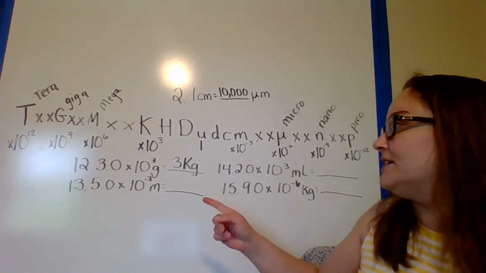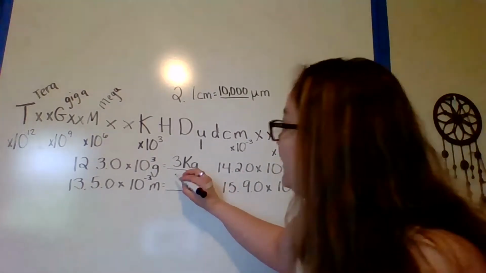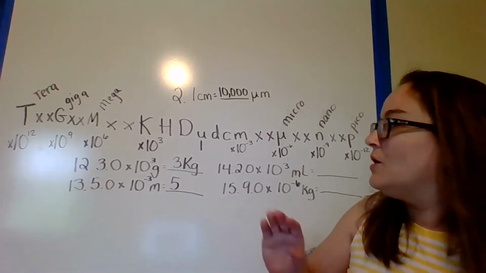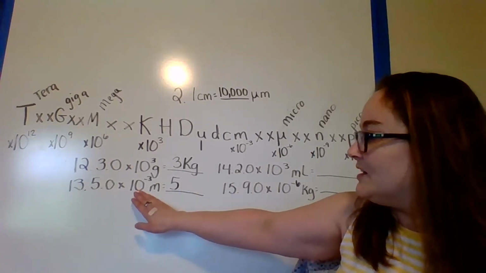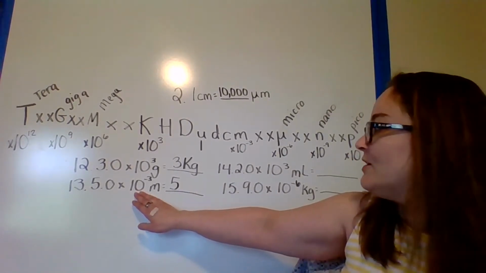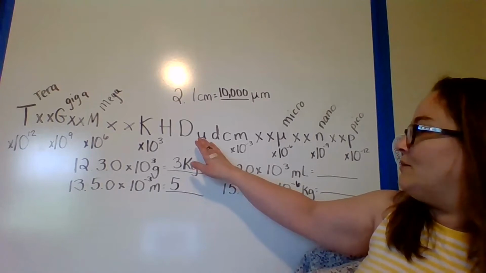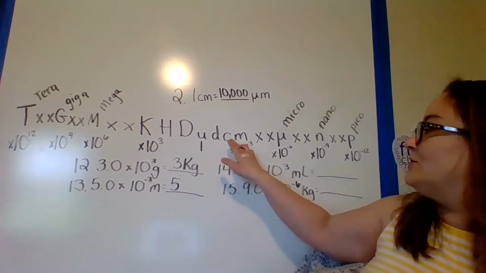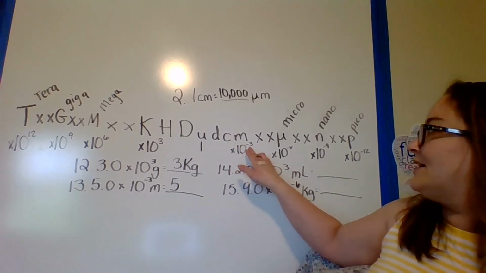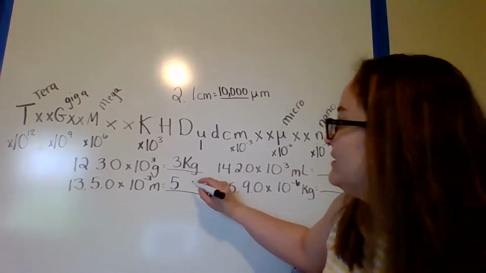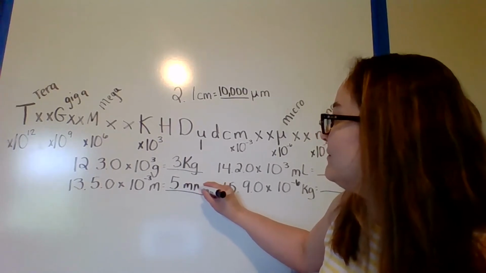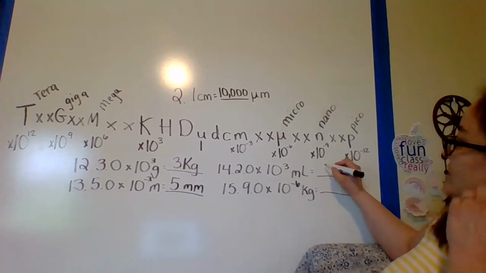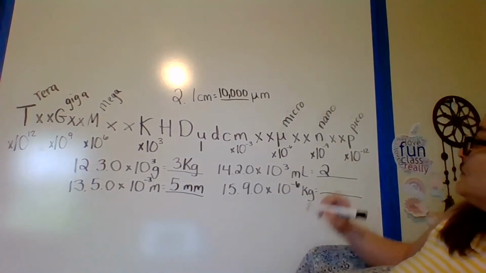Let's look at number 13. So this one's 5. And again, we know that the number is going to stay the same. We're not moving our decimal. We're looking at this. Where should we be from here? So we start on meter and go 3 moves into the negative. 1, 2, 3. Look at that. 10 to the negative third would be milli. So millimeter. All right, here we know this is going to be 2.